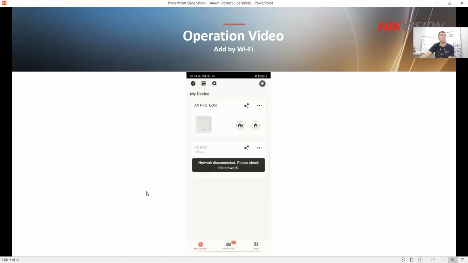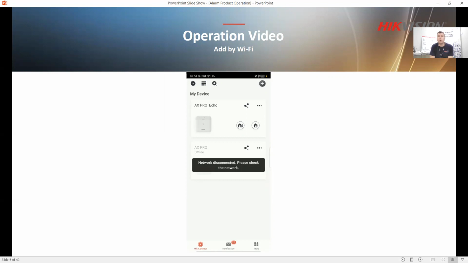Right, I'm just going to pause it there a little bit. Okay, there it's done. All right, so that's straightforward. So once you're on your app, you've got the device showing on your app itself. Then you can start looking at the different settings and the different options. It's up to you if you want to add the products first or first add who's the person.